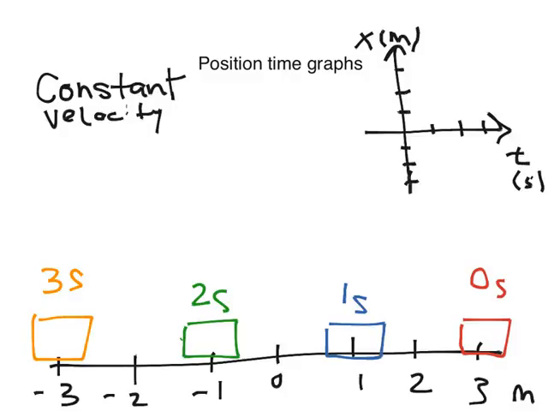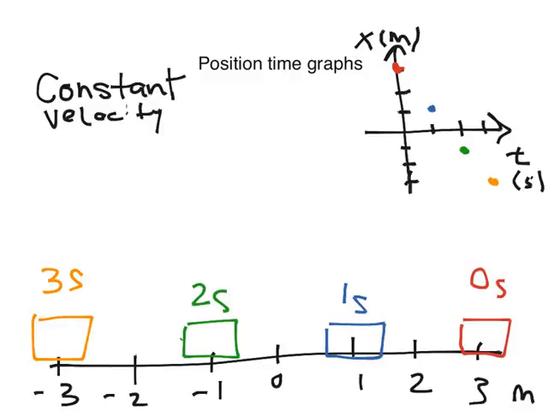Alright, so I've added notches on my graph. They go up by 1. I'm not going to write it because I cannot write that tiny with a stylus. So at 0 seconds, we were at time equals 0, and we went up 3 meters. Right? We're doing things mostly in meters. Then as time went on, 1 second later, it was at the 1 meter mark. 2 seconds later, it was at the -1 meter mark. And 3 seconds later, it was at the -3 meter mark.